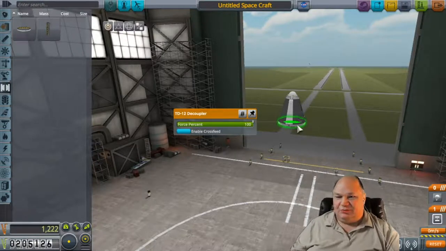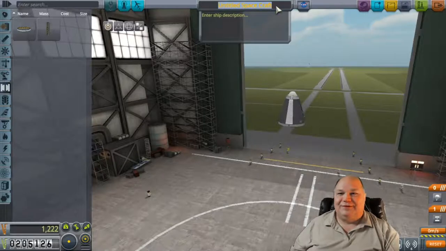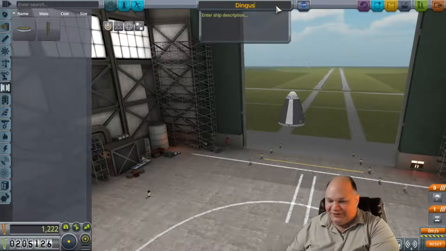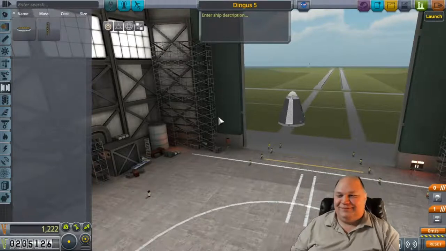Crossfeed means that the fuel tanks can share fuel from one level to the other through this, because it's only circular, so the pipes can go through the middle, apparently. I think that's what it is. Welcome to the D-cup. We'll just call it the Dingus 12. Well, Dingus 5, I guess it is. And off to the launch pad. Can't imagine there's going to be enough height for the parachute to come out or anything.